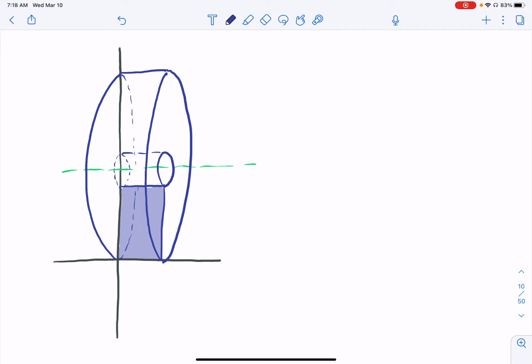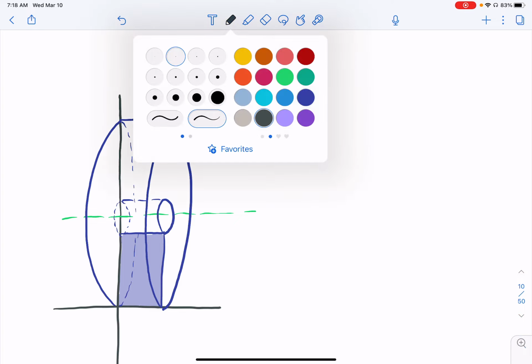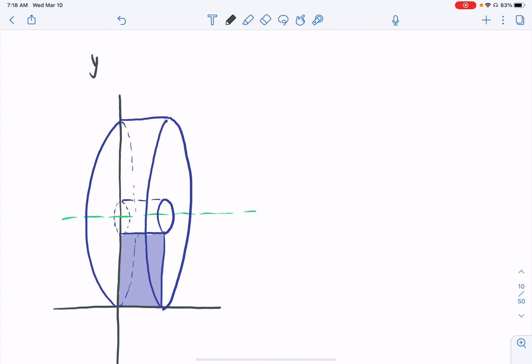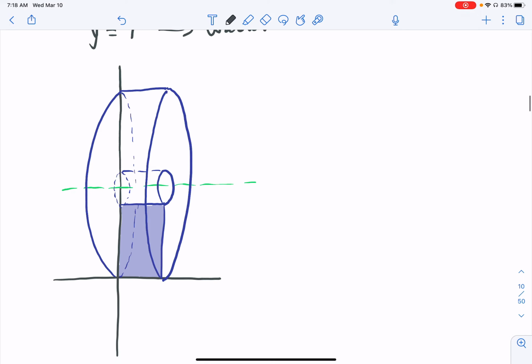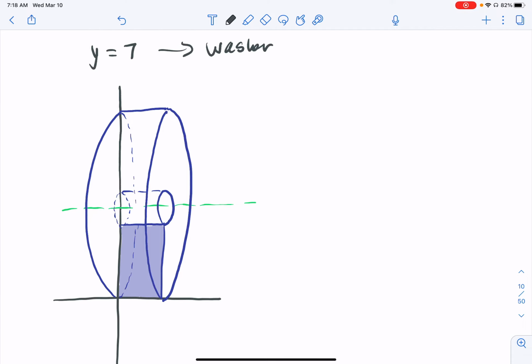Can you see that washer? That's exactly what this thing is. This is a washer. This is y is equal to 7. This geometric shape, we call it a washer. Actually, it's a three-dimensional one. A washer would just be sort of like a compact disc, with a little hole right in the middle. I said compact disc as if you guys knew what that is. Anyway, all right, so how would we find the volume of this thing?